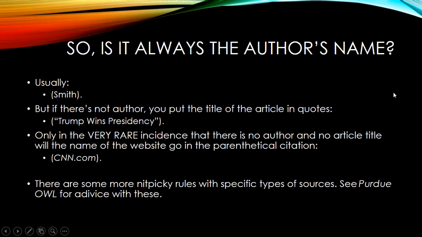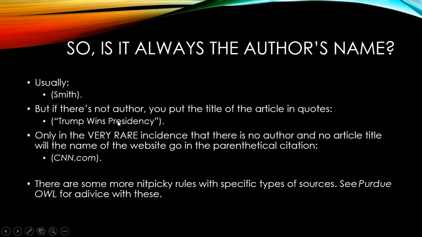Now, most of the time, if you need to put the author information in the parenthetical citation, it's going to be his name, because the point is what appears in your parenthetical citation matches up with the first word or couple of words of the works cited entry. That way, when we're reading your paper, we can look and go, oh, Smith, flip to the works cited page, find that source for ourselves if we want. So most of the time, it's going to be an author's name. Occasionally, there is no author's name if, for example, it's written by an editorial board or something like that. In that case, you move to the next thing on the works cited page, which is almost always the title of the article in quotes because it's a title. So author most of the time. If no author, you move on to title.